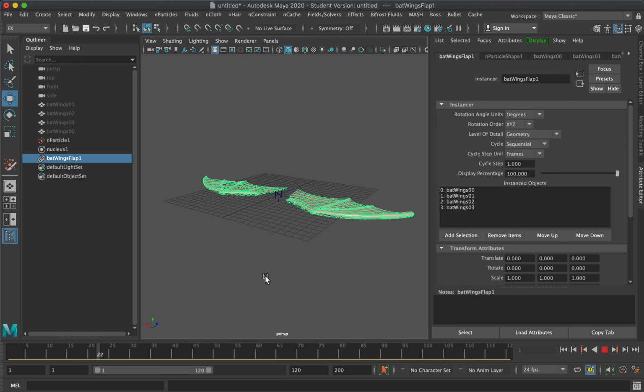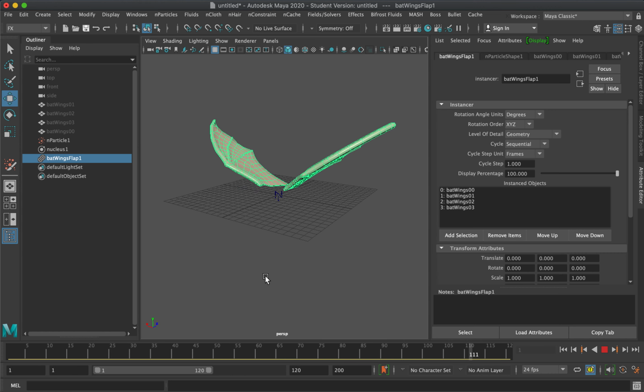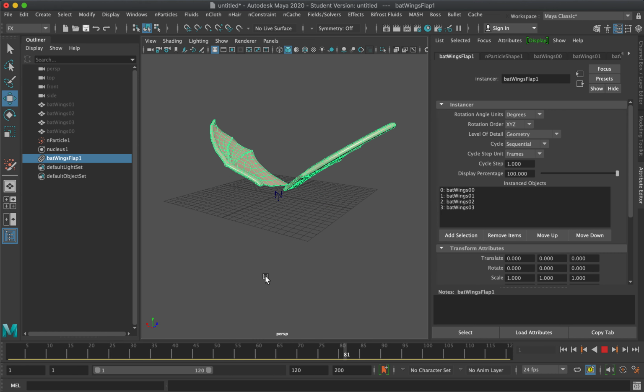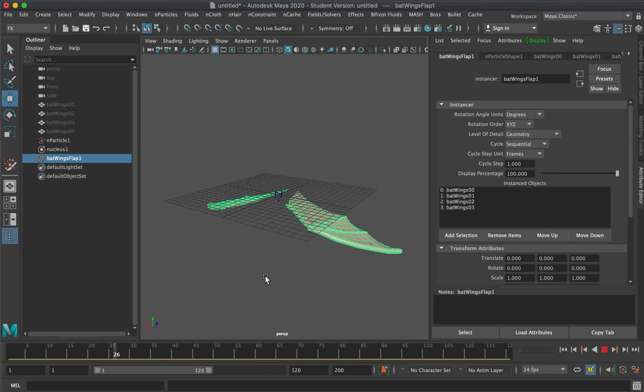You can use particle instancing to show a cycle or sequential animation of the bird flapping. You can modify the model by changing the vertices of the wings so that it will simulate flapping.